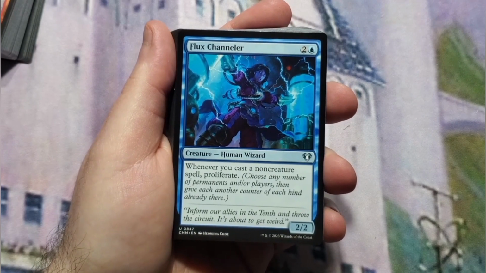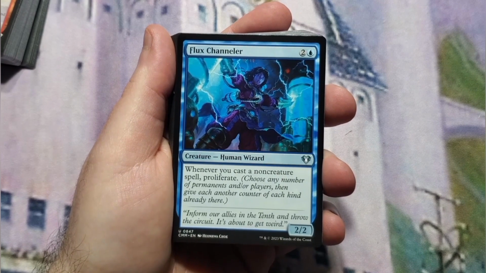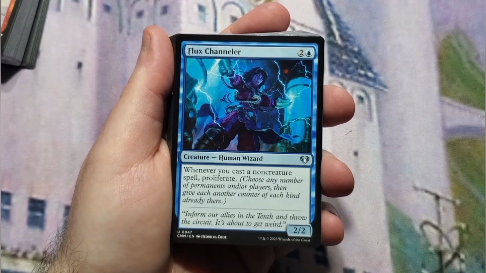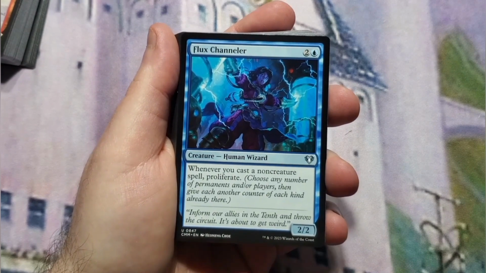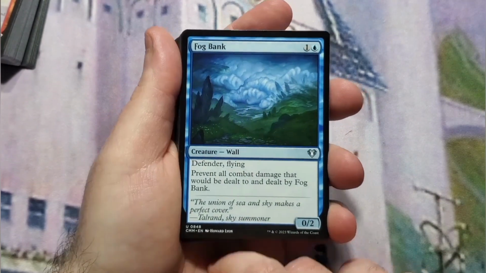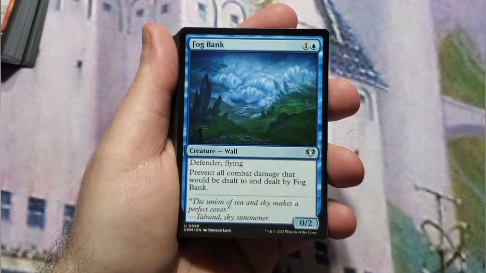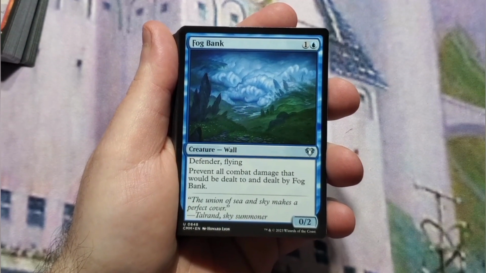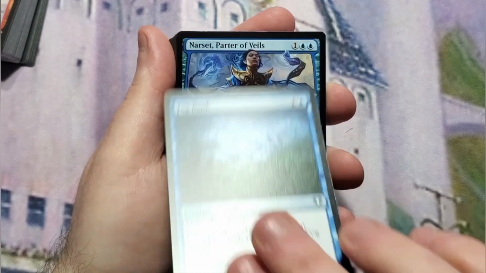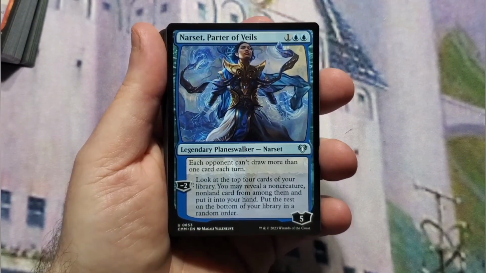All right, Flux Channeler. It's a 3-mana 2/2 that whenever you cast a noncreature spell, and this is a Planeswalker deck, so those count as noncreatures, you proliferate. Fogbank, it's kind of crappy. This is probably coming out for the upgrade guide. So it's a 2-mana 2/2 with defender, flying, and prevent all combat damage that would be dealt to and dealt by Fogbank. To help to defend, because this has to have some sort of defense mechanism.